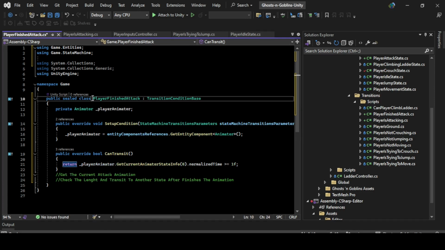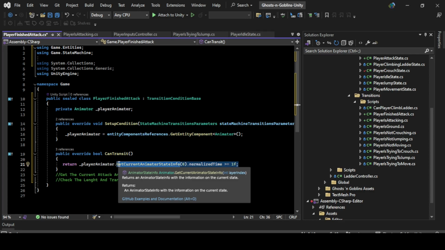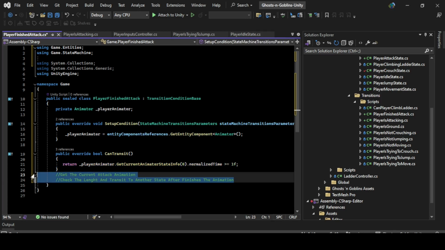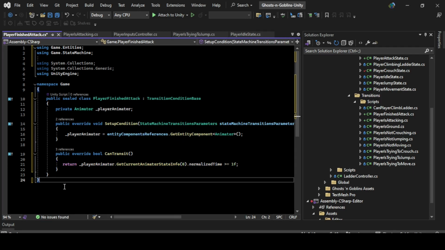All right, so if we're checking this transition, that means that we are on the attack state. So it doesn't matter what attack animation is, if it's crouched or standing. You just get the current one and check if it's finished, and return after we finish the animation. So this should work.